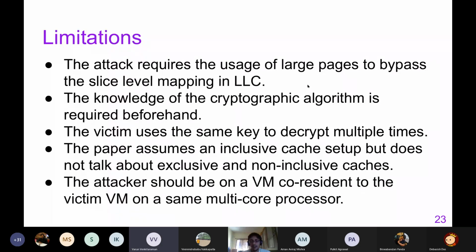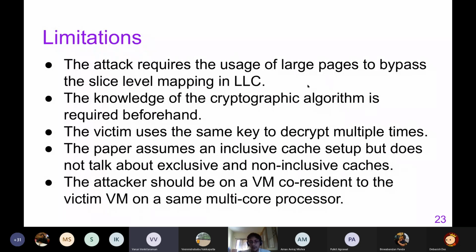Okay. I wanted to understand why you called it a limitation, because I am very new to all these attacks. Another thing I wanted to ask is, the victim uses the same key to decrypt multiple times. I think the attacks are useless if the victim changes the keys, right? One way of overcoming these attacks is to periodically change the keys before an attacker can get the keys. The thing is, while decrypting, the attacker won't be able to know that the key has been changed. So that's why we say the victim should use the same key. Fair enough.